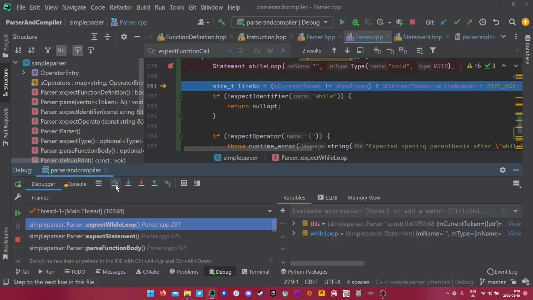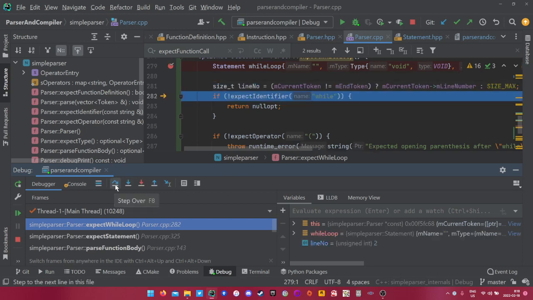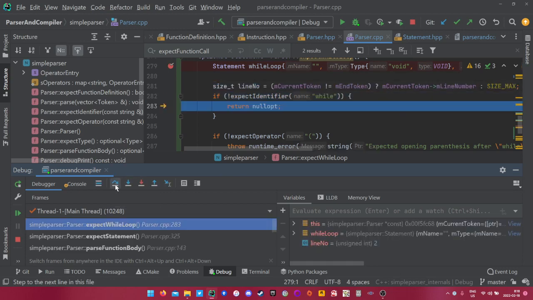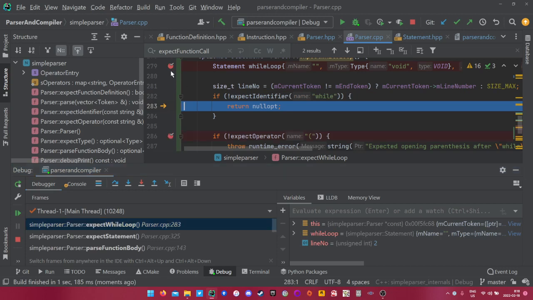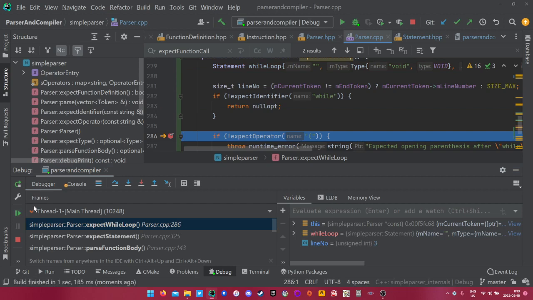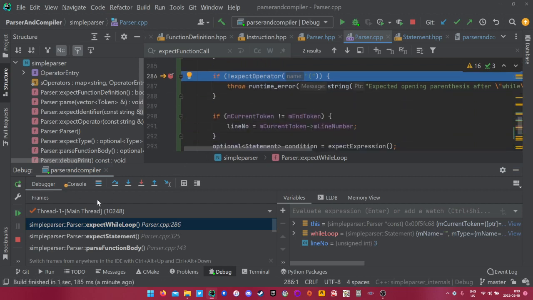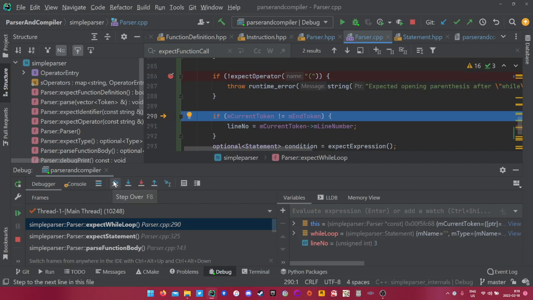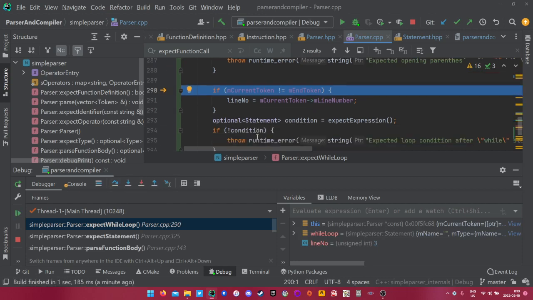Now we've created a while loop statement. Line number expect while. Oh, okay. We should maybe set our breakpoint here, where we actually know that it's a while. Better. Okay. It has the opening parenthesis.